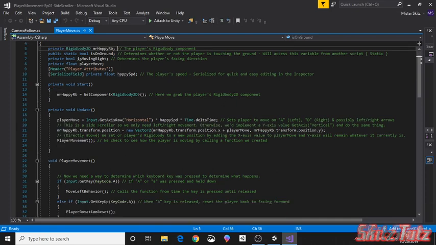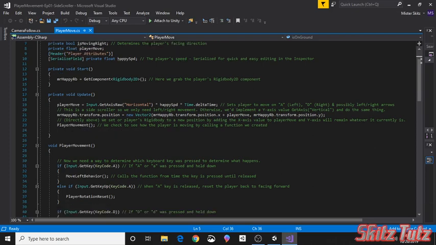To actually move the player, we're going to get the rigid body's transform position. We're going to make it a new Vector2, and it is going to be the current rigid body's position.x coordinate plus playerMove, which is this right here. And we're going to maintain whatever y position we currently have. Then we're going to call the player movement function.